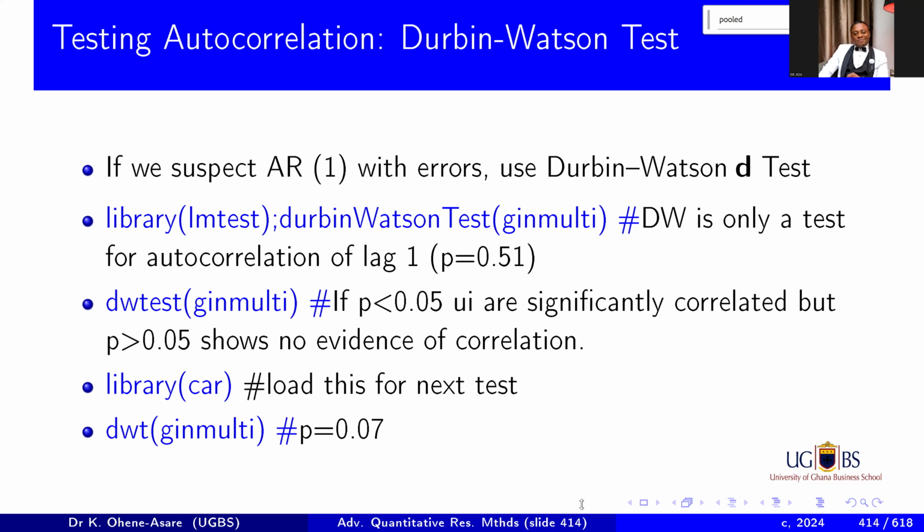So that's gene multi. Now we are going to check whether there is autocorrelation in this or not. If there is, we'll handle it. If there is not, the first thing to do is to take this LM test. We run this LM test. It's a library package. Install and run it.